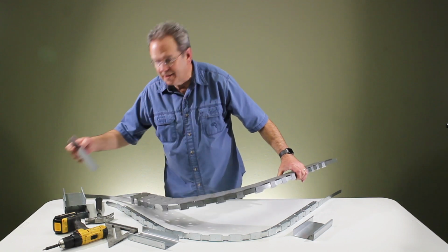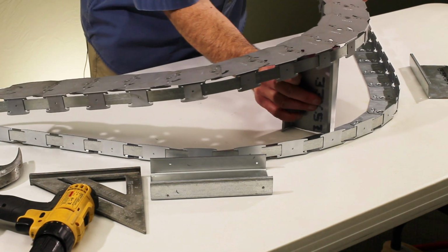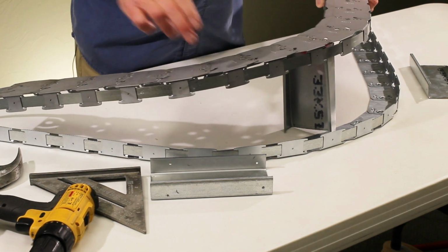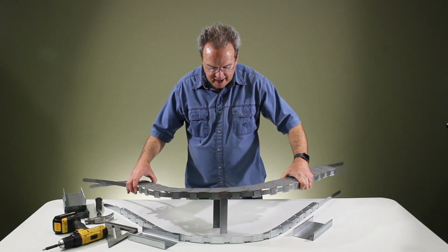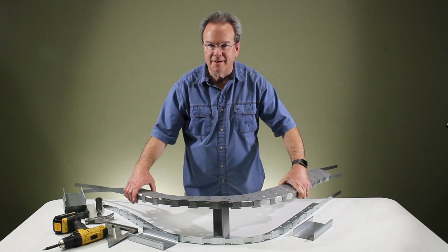You had to cut all these little studs, and you had to install them inside the track all along here. And then you had to screw them all in place, make sure they were plumb, and that was just still a lot of work. It was pretty crazy.